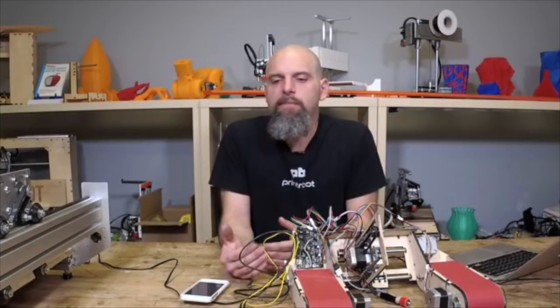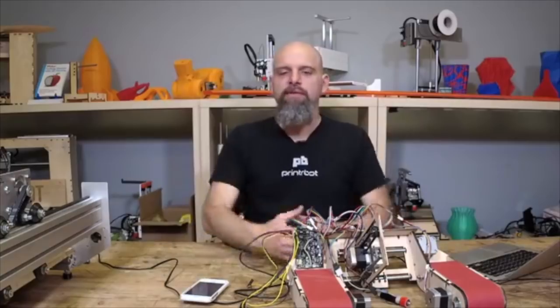You can order once on Printrbot and once on Amazon, and you're good to go. And then I don't have to track all my old stuff. It's just, you know, I've used a lot of it.